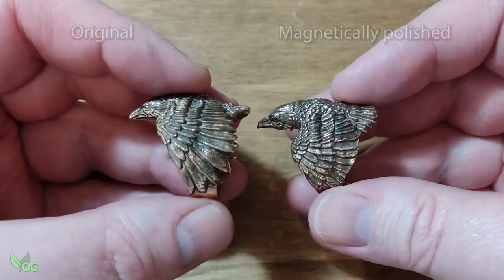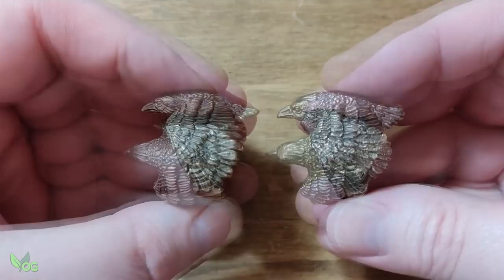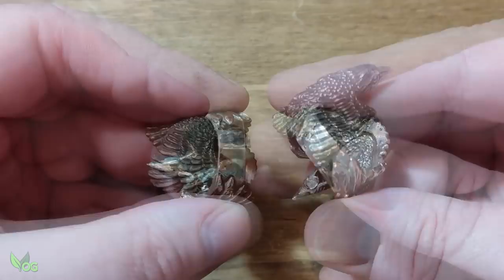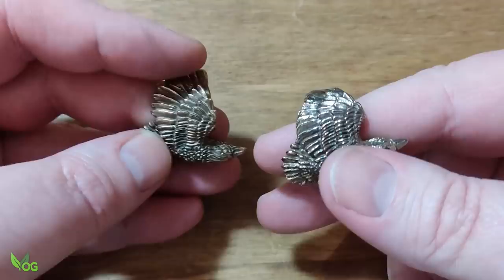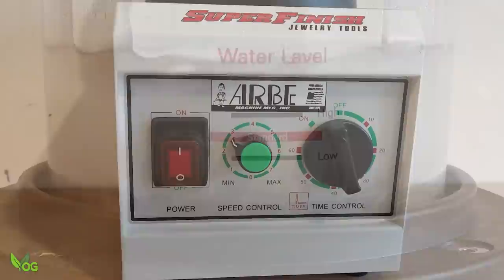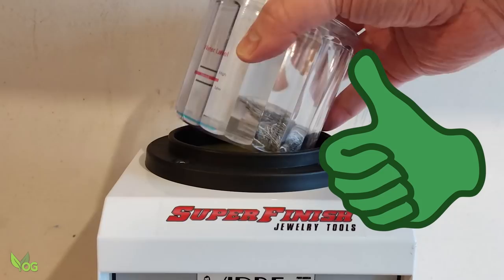What do you think? At least as good, if not better, and certainly more uniformly polished. So yes, using the magnetic polisher is quicker, easier, and more effective. And critically, according to Arbe, this polisher can polish up to 8 rings at once, and that's a time and efficiency improvement most professionals can't afford to ignore. So yes, I'm a convert. Magnetic polishers are a fabulous tool for those with a budget for them, and this Arbe unit ticks all the boxes and promises to be in your workshop for many years of service.